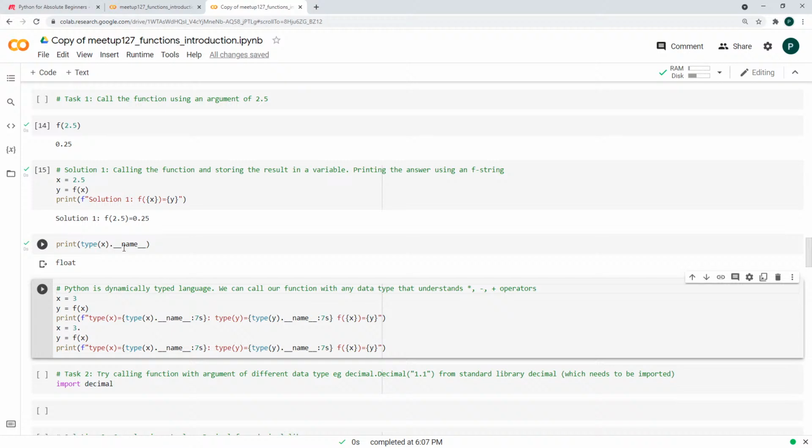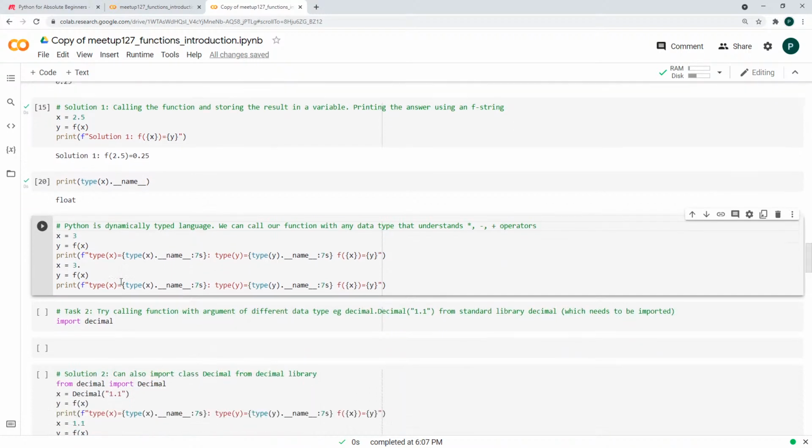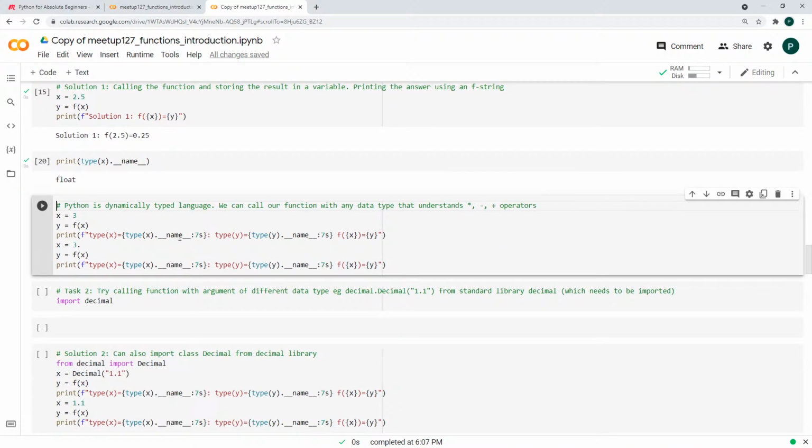Python's got a way of doing that. I put the dot name after the type, and it'll just print float, which is a nice way of looking at it. So that's what I've done in these print statements down here. I've called just the name property on type to find those.